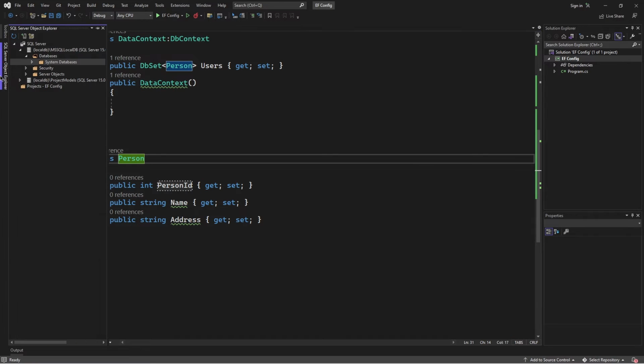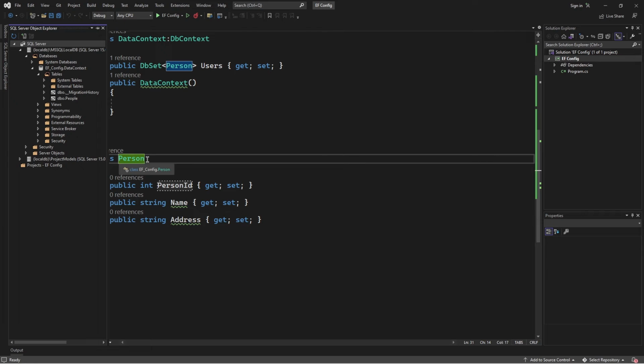And here, let's examine the database again. So I'll simply refresh. Now notice this time we have a table named people. So basically Entity Framework took the word person and created the plural, which is people.